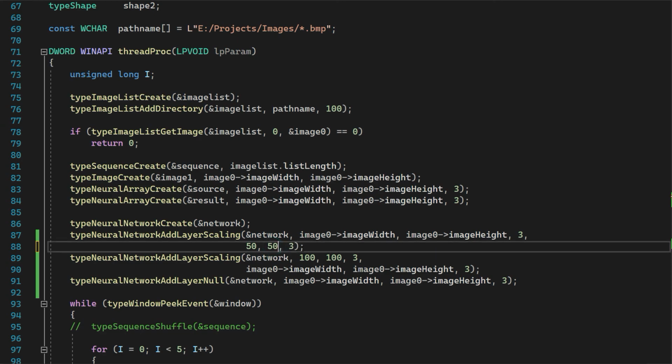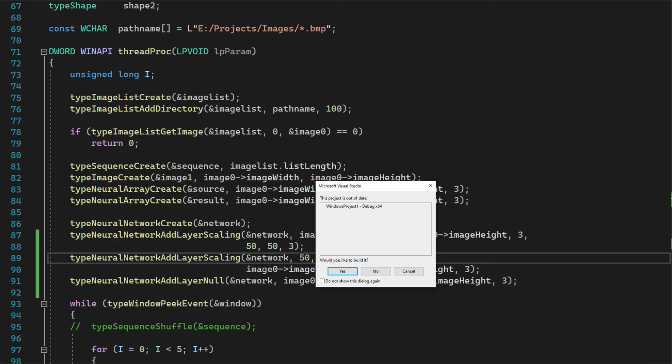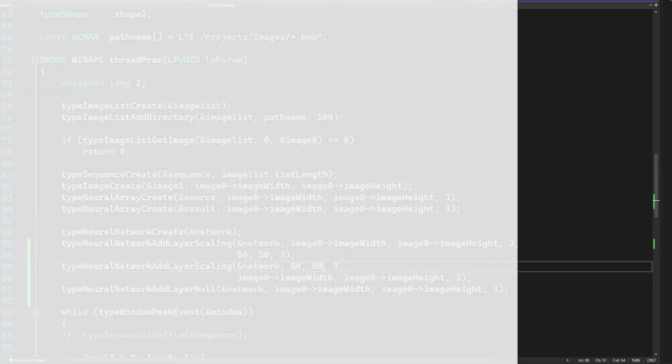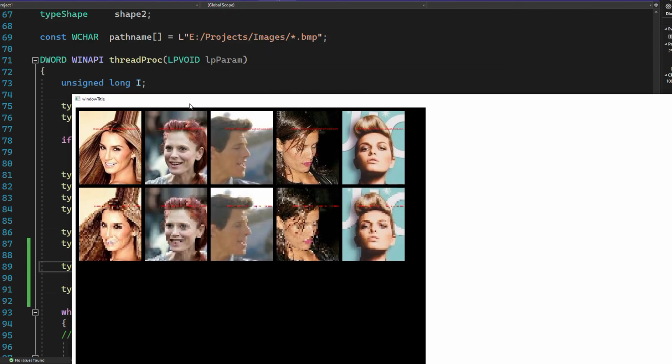Let's shrink it down to 50. No, not 0.5, 50. Oh, would you like to build them? Yes. Build the image and then... Yep, it did it. It shrunk the image and grew it back up. So it works, I think.